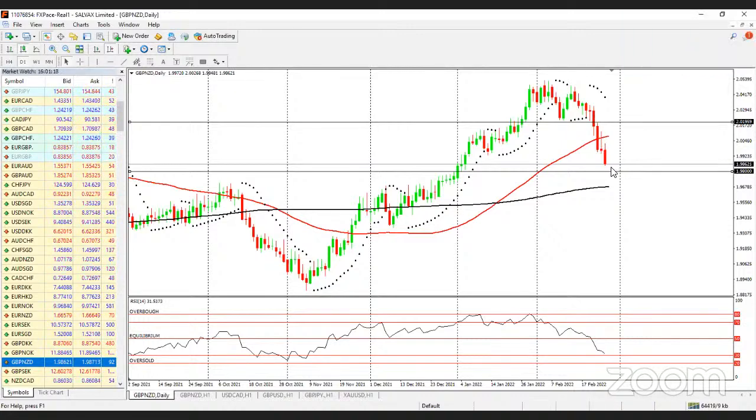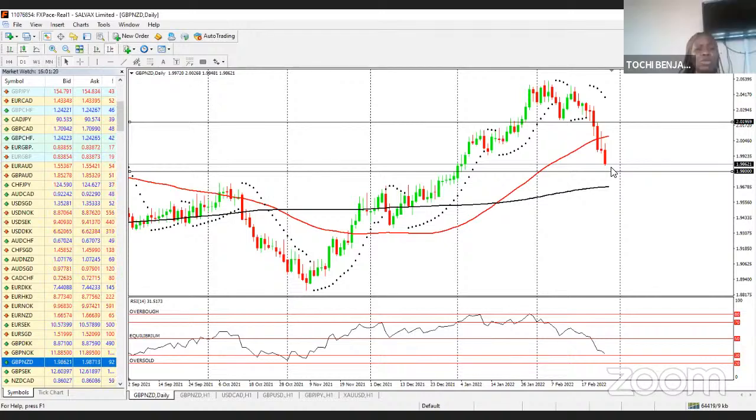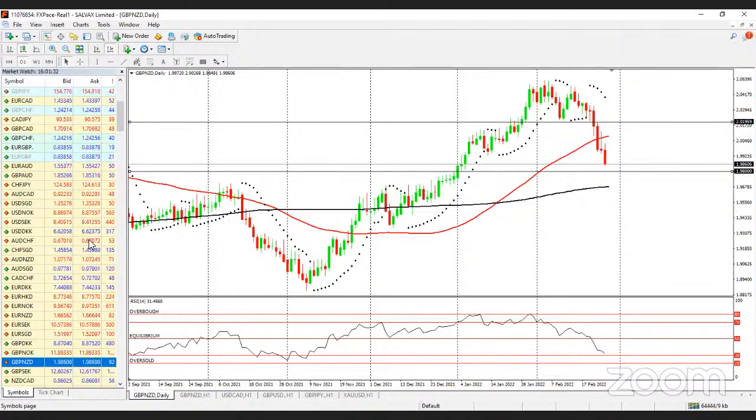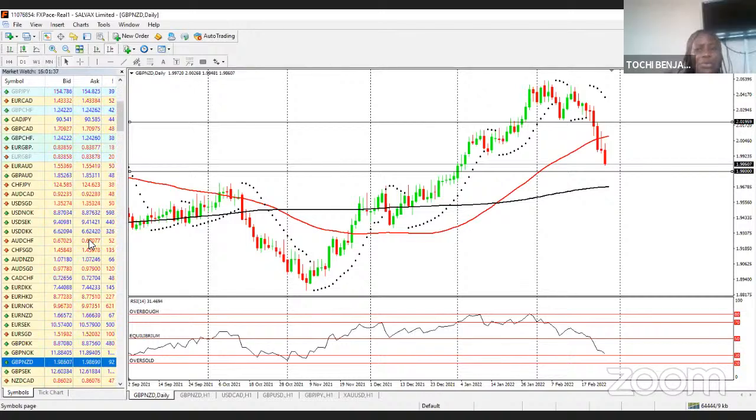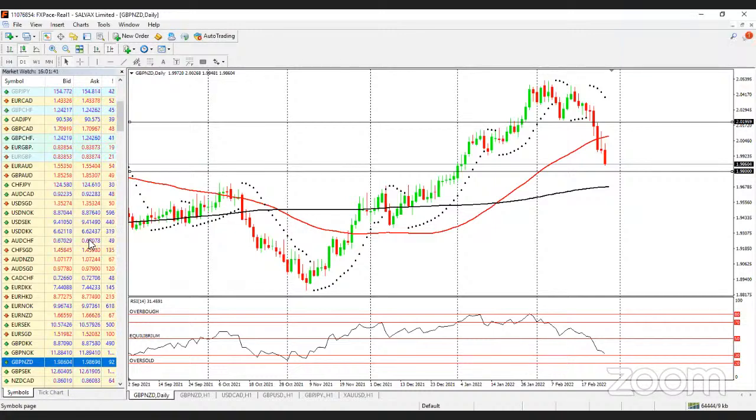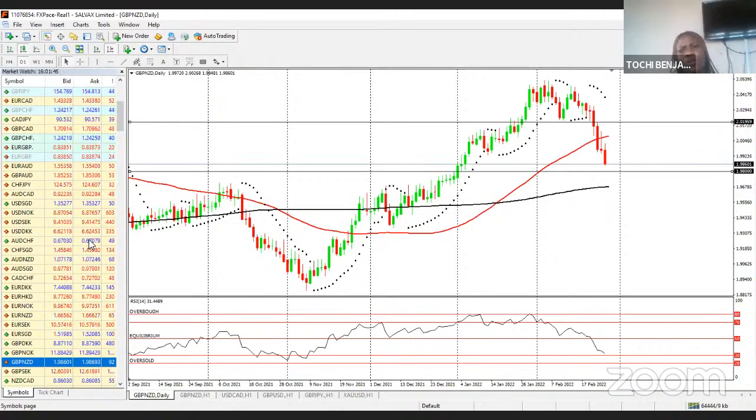So it's not about running around. That's what we said. It's not because you have plenty of things to trade that you say, let me trade everything at the same time. Get one entry. And you must have a reason for getting that one entry, whether using a candlestick, a moving average, or a trend line, or anything. Get your confirmation using candlestick. Once you get that entry, put your stop loss, allow that market to do whatever it wants to do. It will not just move in a straight line.